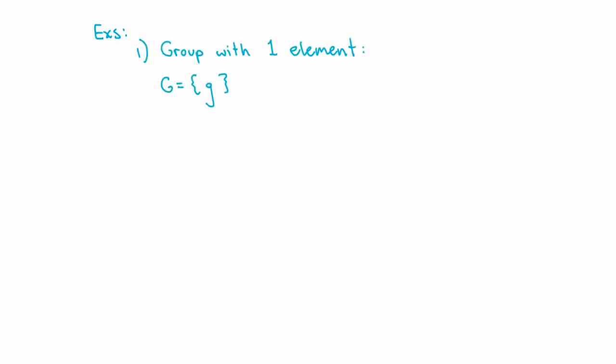First of all, in the group with one element, if I raise that one element to any integer power, then I just get that element back. Remember from the previous video that g to the 0 is defined to be the identity element, which is g in this case. g to a natural number n is just g times g times g, n times, and g to the negative of a natural number is just g inverse times g inverse times g inverse, n times.